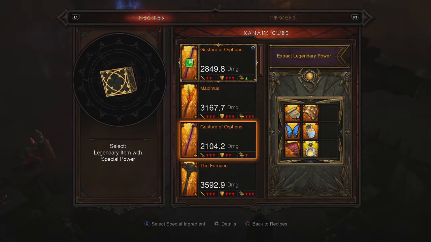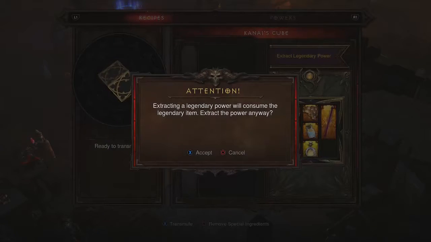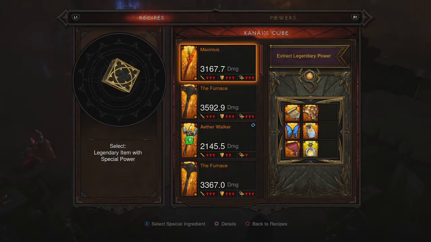So what you do is you click on the item and it puts it into there. It'll say transmute. You click on the X button on the controller. It might be different on the other ones. Accept, that has now consumed that. Okay, now in order to find where it is, you hit R1 on the controller. You just click across to powers.